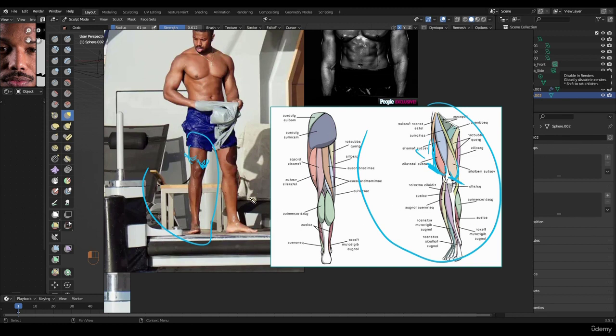And if we look at the lower leg here, we see these muscles. This is the tibialis anterior muscle right here. And you're going to see that for most men, all right? Even for females, you're going to see that tibialis anterior muscle. So if we see that on him, we also see the calves muscle right here. See the calves muscle.